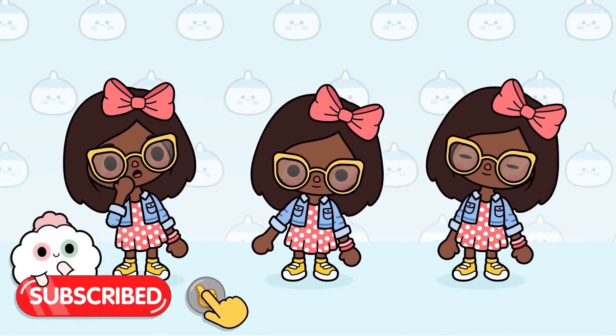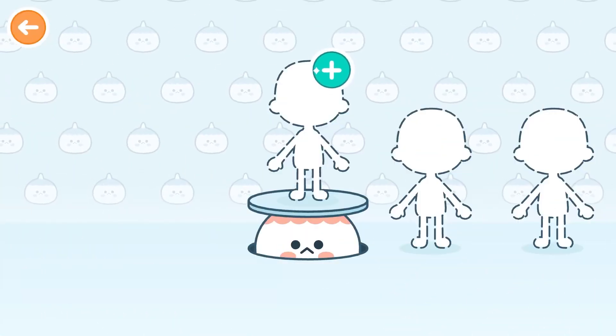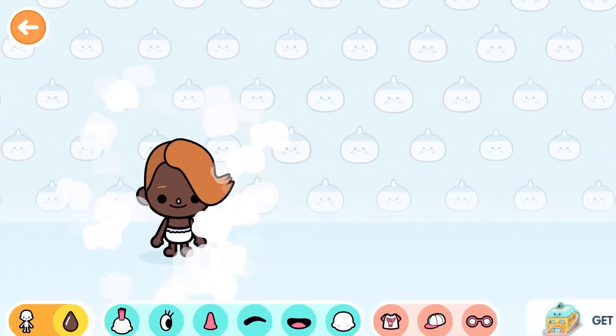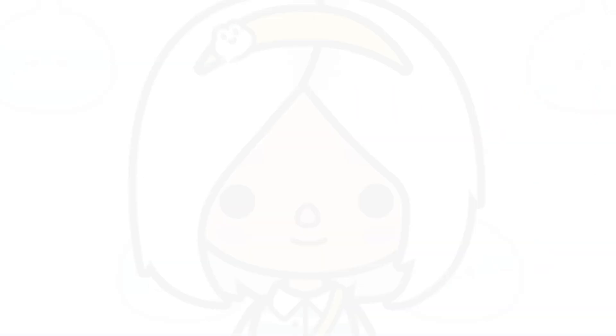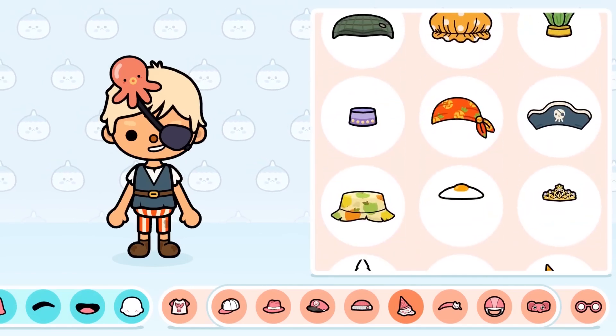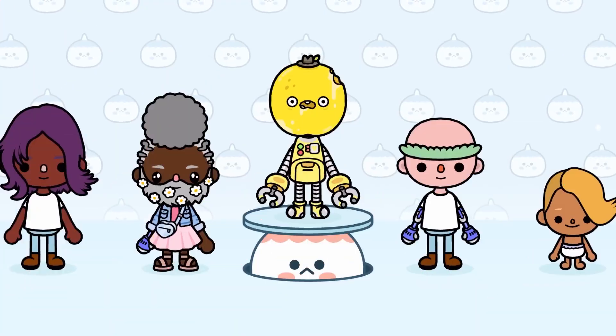You can't make them identical too — that would be kind of a waste. Start by picking one of these, and then work through the customization tools to get them just right. Switch between styles and colors to make someone who looks a little bit like you, or you could make someone who doesn't really look like anyone at all.